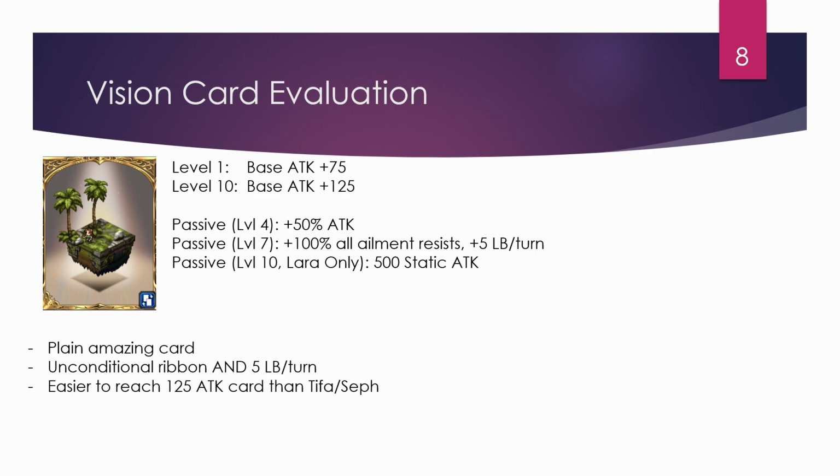And Lara only, the game says Tomb Raider only, but that might be misleading because one could think that this also applies to the 7-star Lara that we have. It does not. Even if you are able to give the old 7-star Lara vision cards later down the line, this static 500 attack won't apply to her. It's only this Lara only that we're looking at right now.